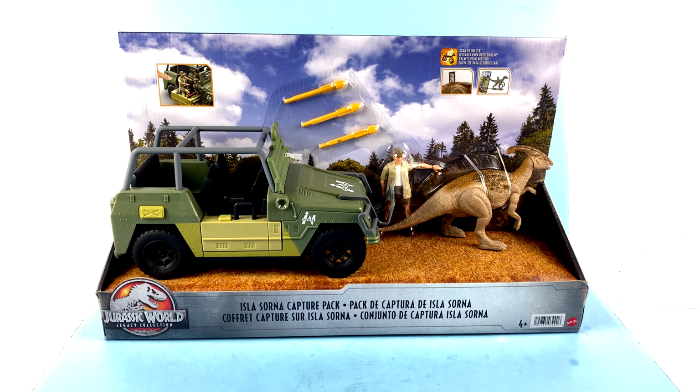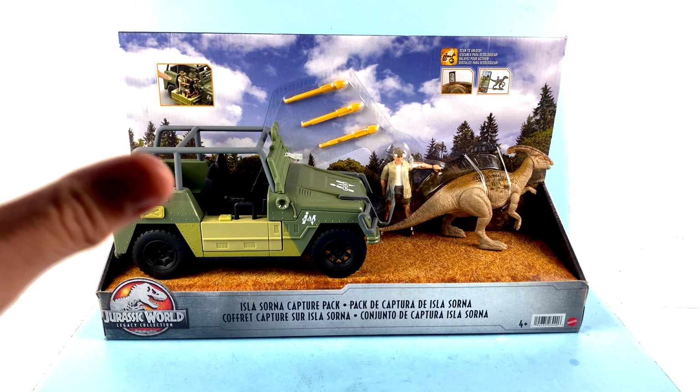On today's episode, we're going to be taking a look at the new Jurassic World Legacy Collection Isla Sorna Capture Pack. This was one that I was really looking forward to for a couple of reasons. While we've gotten a lot of Jurassic Park characters and dinosaurs from the Legacy line, we really haven't gotten anything from the Lost World. Sure, we've gotten a couple dinosaurs here and there, but this marks the first human figure that we've gotten from the Lost World, and the first vehicle.